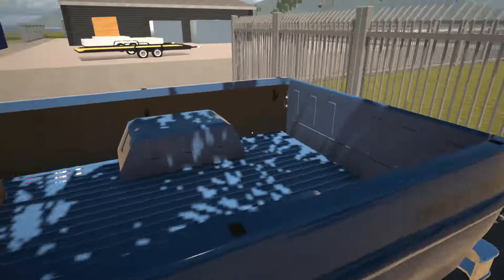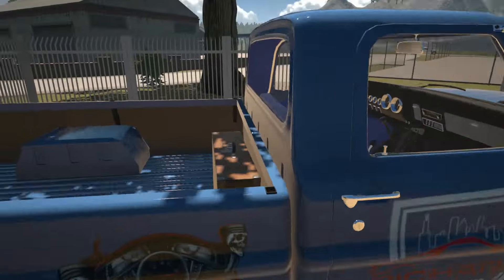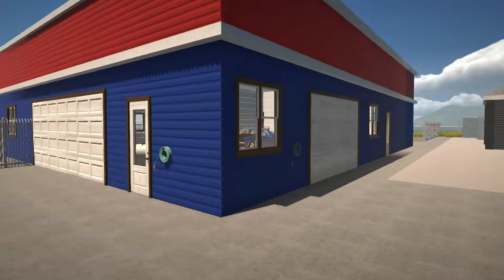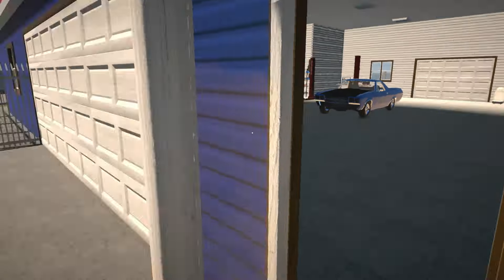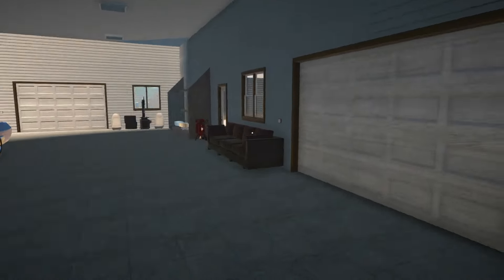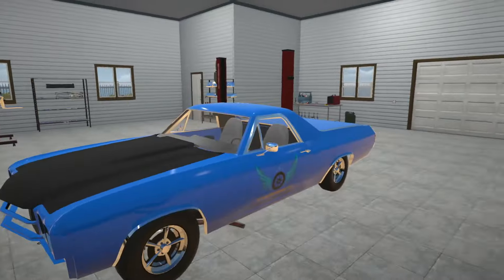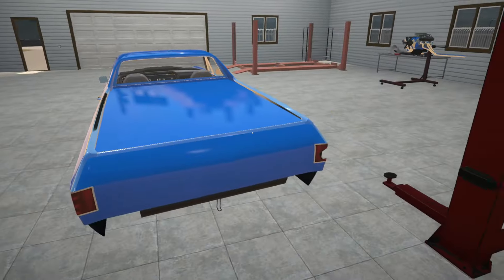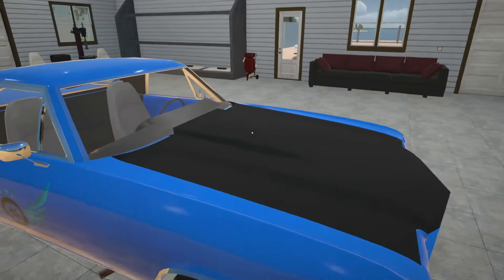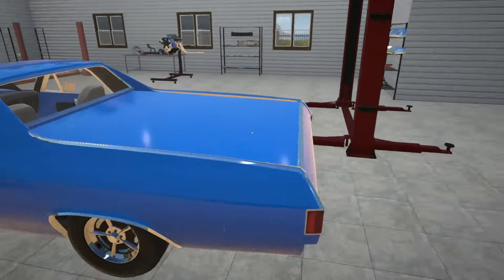We are here at the shop for the last time in the series. I've got my suitcase in the back of the pickup truck as well. Once we are ready, Andy will be taking me to the airport. The shop has been sold, so we need to finish up this project and get the shop empty for the new owner. Here we are — we've got Cyclone's Chevy El Camino in our garage, so we need to pretty much just install a bunch of parts and button this thing up.